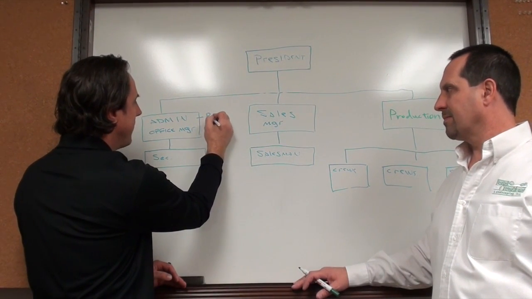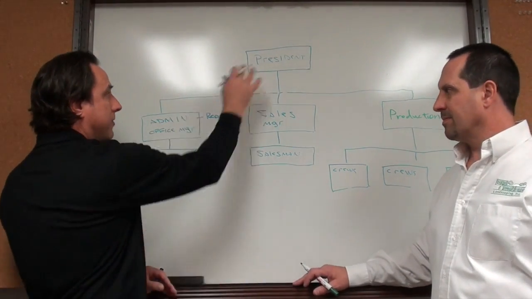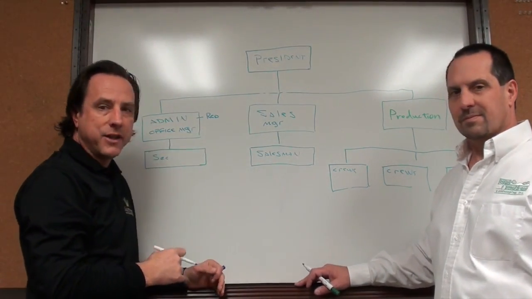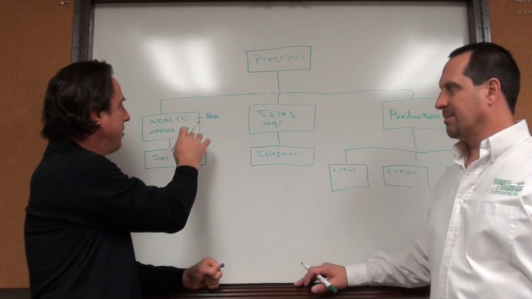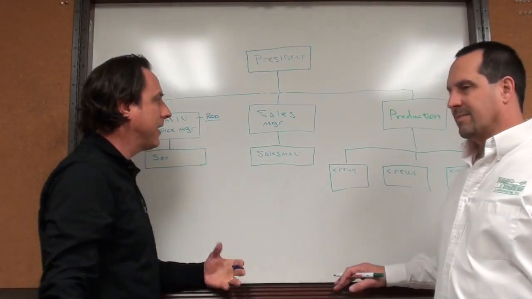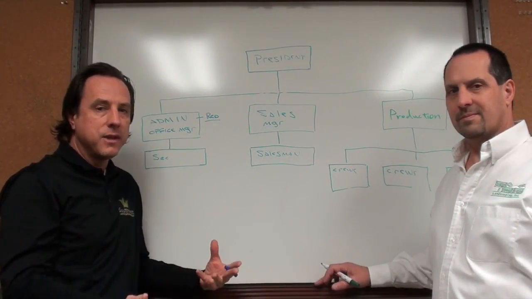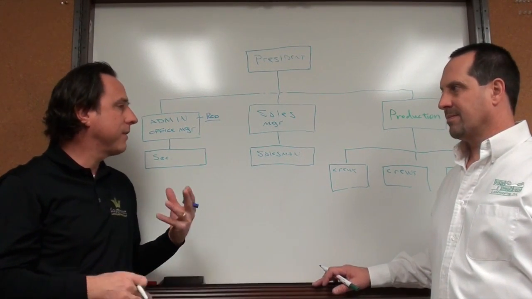So maybe this would be in red ink to show that, hey, I'm looking for an office manager. Right now I'm doing the office manager and the president position, but eventually I'm going to need to hire this person, so in the next year I'm going to put that in red. Same thing, you may not have a production manager yet, so you put that in a different color so that you know this is the person that I'm looking to hire. So you're kind of making a little roadmap for your company.